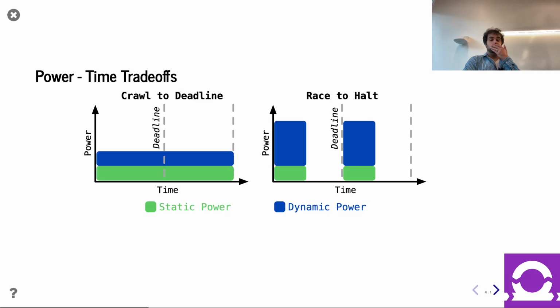That's a great question. If I have a mobile device with a screen, isn't the screen a significant amount of power? If I do race to halt, can I turn the screen off? The answer is yes, or maybe it doesn't matter. A few things to remember: there are a lot of different components in a device, right, in a product. If I'm doing race to halt, I may be doing it for the SoC, but you're right, maybe the screen is on the entire time while the SoC itself is being power cycled. By turning the SoC partially off, not even completely off, I can save some energy.